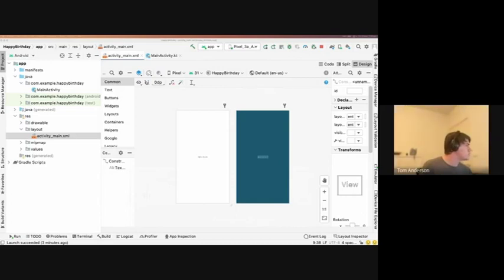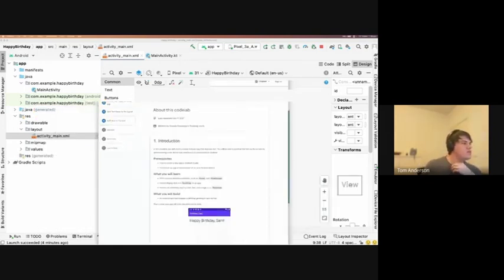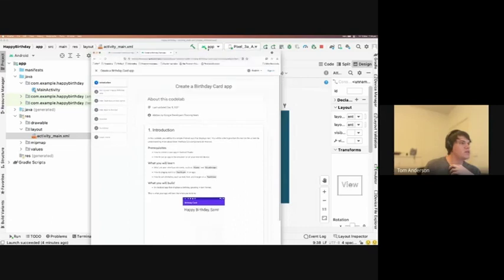Android Basics in Kotlin. All right, and that's going to take us to our final section for today, which is building basic layouts in Android Studio. So I'm just going to paste that link into the chat for the people that are still following. Yes, so create a birthday card app is going to be the first section. So you jump back to the introduction.